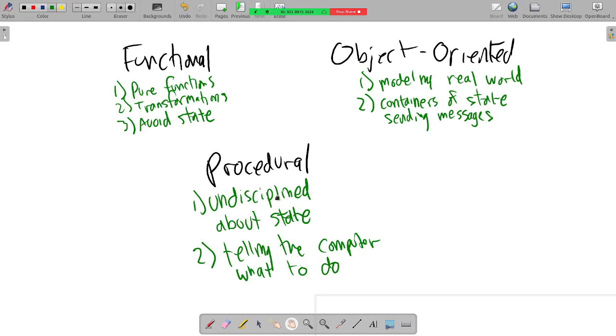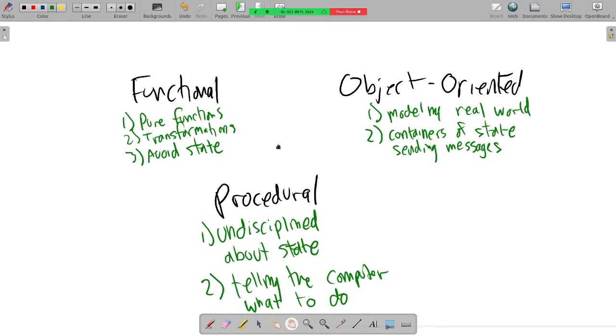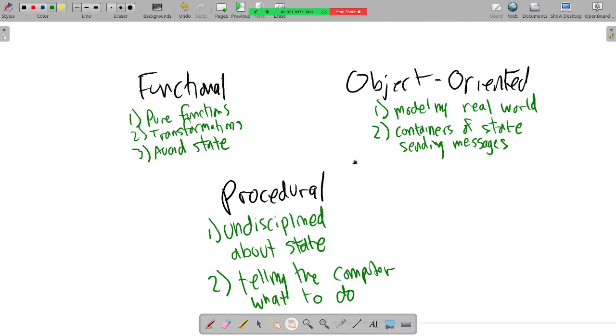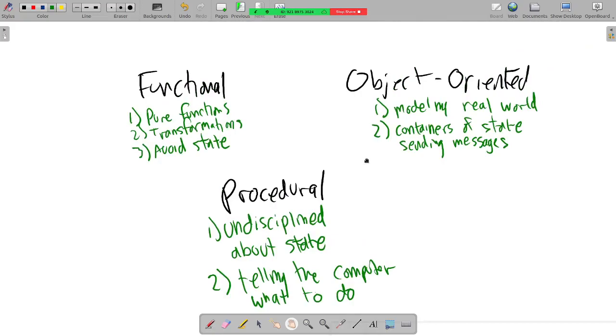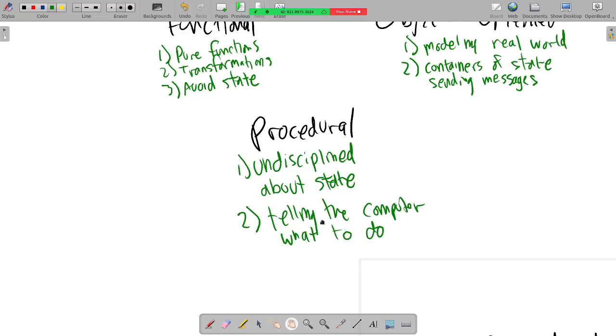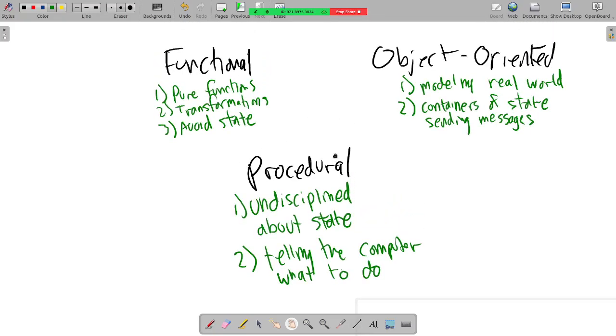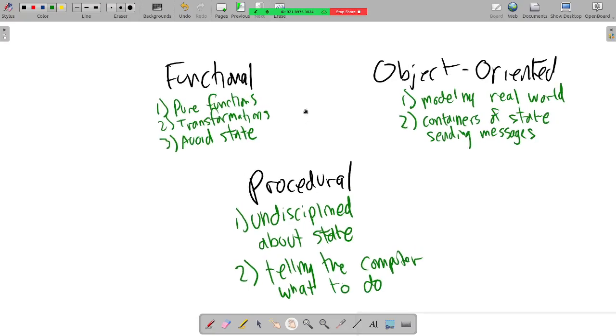But procedural programming is super fundamental. In terms of where these three paradigms shine: functional programming, transformations. If you have to turn data from one format to another, functional is the way to go. Object-oriented is very good at modeling real-world problems, like teachers and students and classes and grades. Procedural programming is really good for simple stuff. Simple problems are actually pretty difficult to do in these paradigms most of the time.